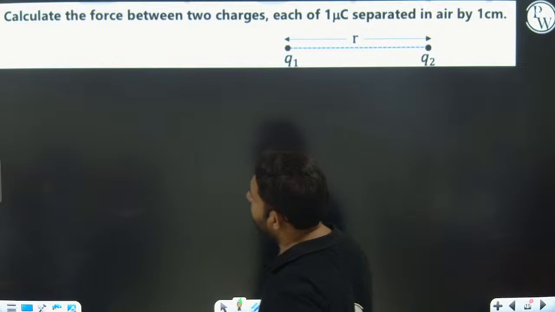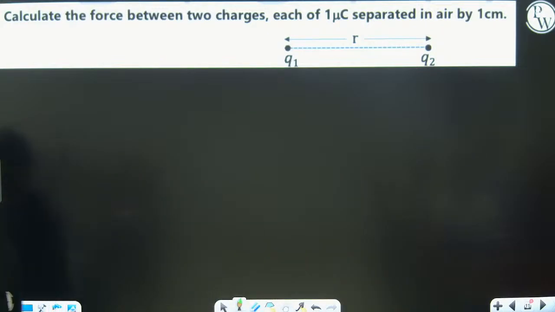Now you can do this question, just a calculation based question, simple use of the formula. Try to solve this question. What is the question saying? You have to note down. You are not noting down questions, you have to note, beta. It is necessary. Note down this question first.